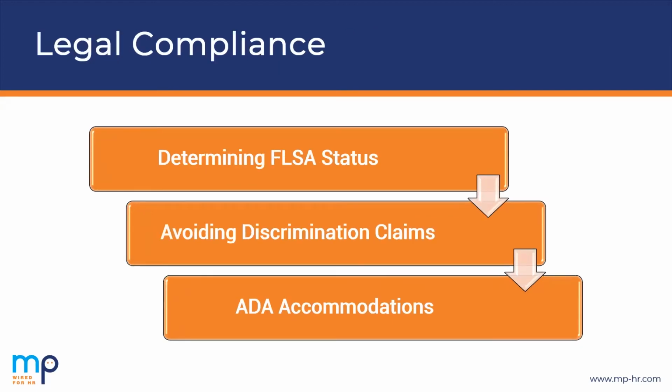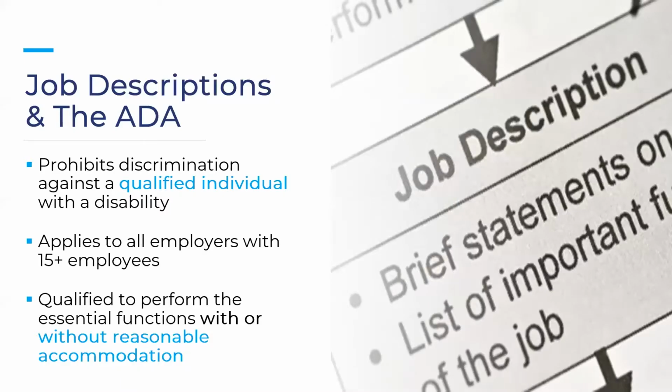And then finally, legal compliance. With job descriptions, it can also help you in determining whether a position is exempt or non-exempt under the Fair Labor Standards Act, or the FLSA, and it can help you avoid discrimination claims under various employment laws, such as Title VII or the ADEA. And it's also good, can be used in determining accommodations under the ADA, which we'll talk a little bit more about. Anyway, job descriptions.